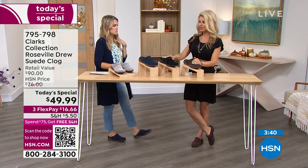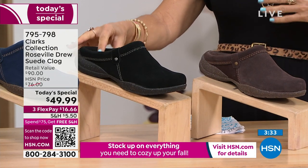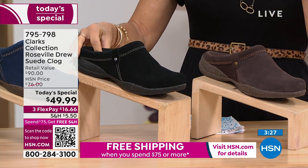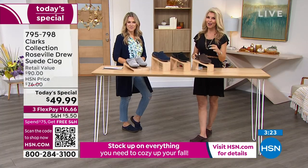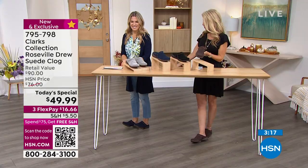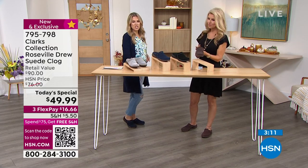We have classic brown and classic black — you can't go wrong with either. If you know someone in the service industry, the black is perfect for a bartender or a waitress. Think about your family members, things you'd like to get them for Christmas. I think giving gifts of shoes is a beautiful gift. These are so comfortable, so lightweight — the navy looks so great with your denim. My whole look is available on hsn.com — G by Juliana jeans, Nina Leonard cardigan.